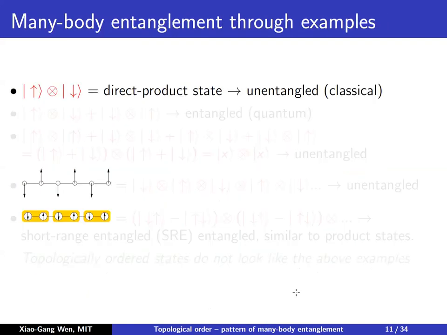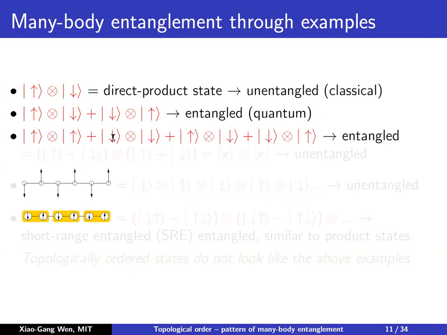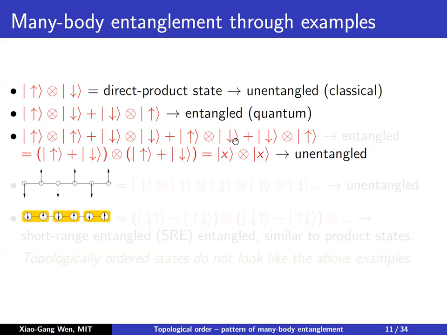Okay, so let's try to give a very simple introduction to many-body entanglement. Let's take two spins. Certainly, up, down is a product state, okay? And up, down, plus down, up, that's an entangled state. That's a typical entangled state. I may say, okay, let's get a more entangled state, like up up plus down down plus up down plus down up. All that together seems like more superposition, more entangled. But this one is actually unentangled, because it can be written as the tensor product of (up plus down) with (up plus down). So basically it's a two-spin x-direction tensor product, and so it's unentangled. So entanglement is actually pretty tricky. Superposition sometimes gives entanglement, sometimes doesn't.